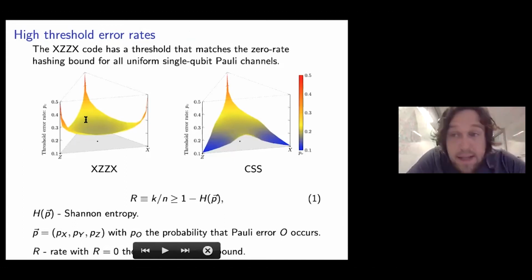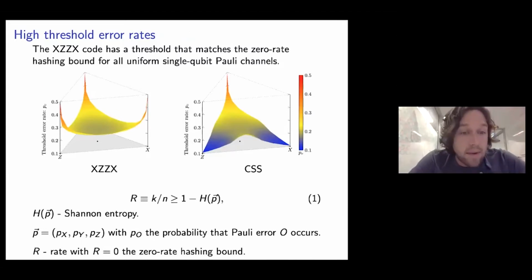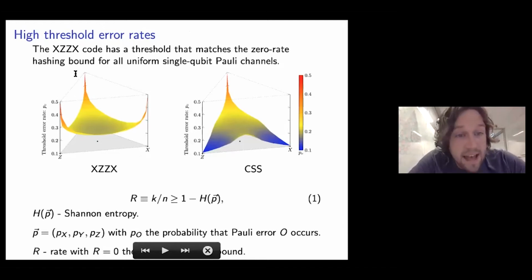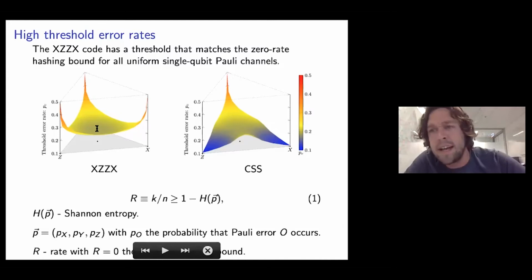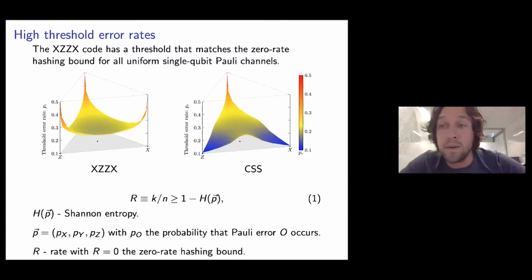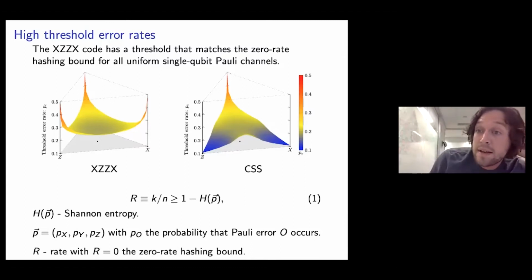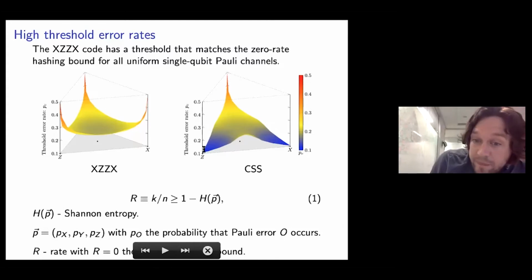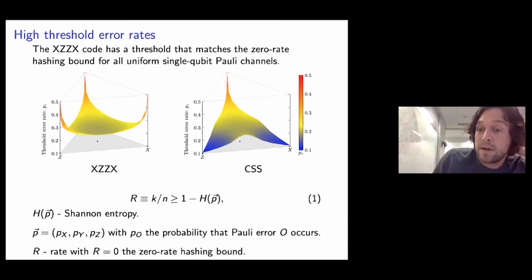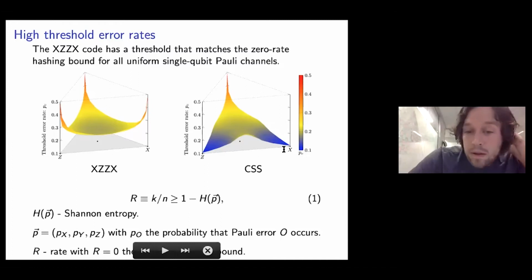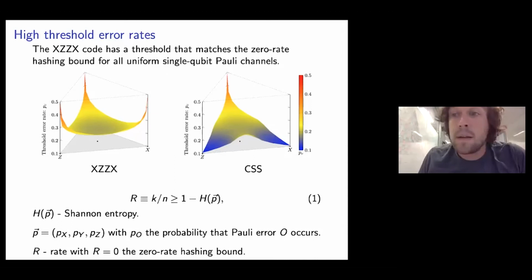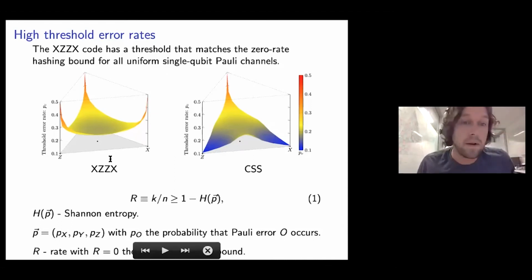In this plot, we used the maximum likelihood decoder in the idealized case where measurements are perfect. And we found that if you have infinite bias X or Z or Y, you get a 50% threshold. The worst case, as you should expect, is when noise is depolarizing, where X and Y and Z errors all occur with equal probability. The thresholds that we found, which are plotted here, match very closely with the hashing bound. I want to move on to the practical work, so I don't want to stick around on this part too much. But you can see if you have infinite bias Z or X noise with the CSS surface code, the standard surface code, the threshold is very low. So this seems pretty good to go to this model.